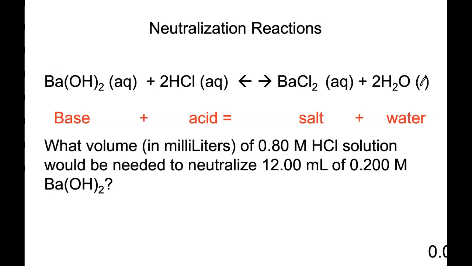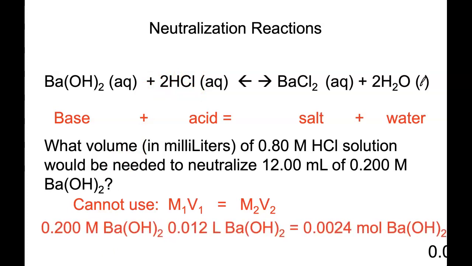All right, so how did you do? Well, hopefully as you're looking at this reaction, the first thing that you were thinking is that you can't use the M1V1 equals M2V2 because you have 1 mole of base to equal 2 moles of acid. So you will have to use your solution stoichiometry skills here.